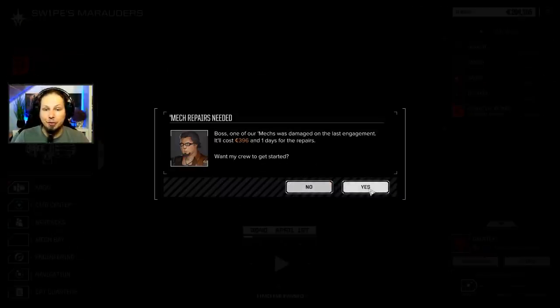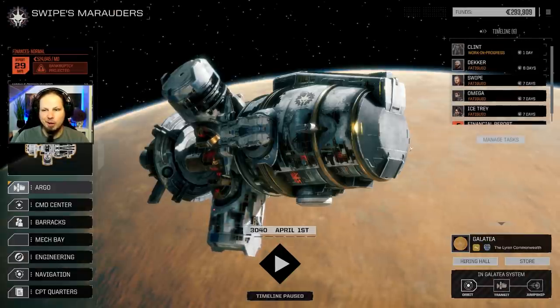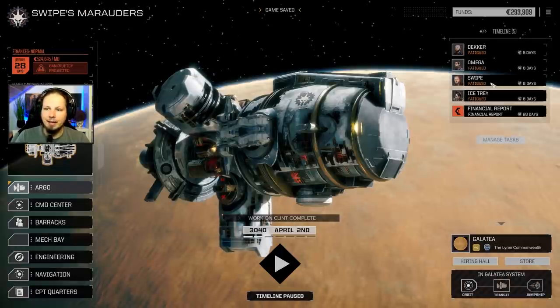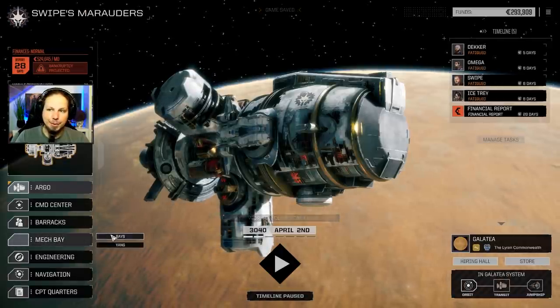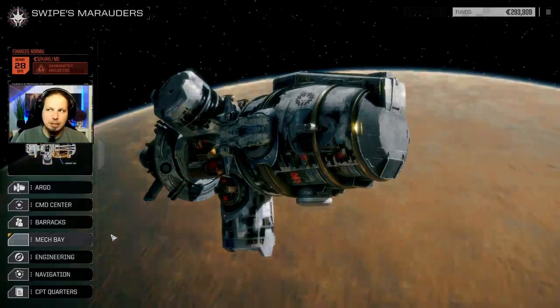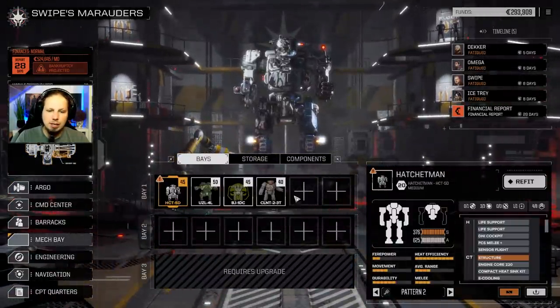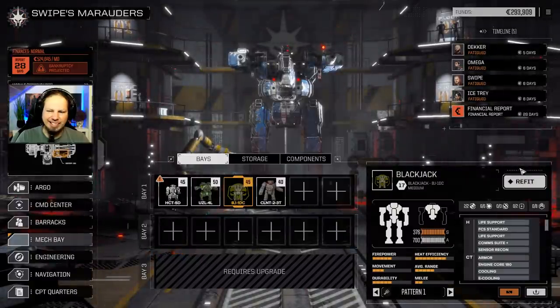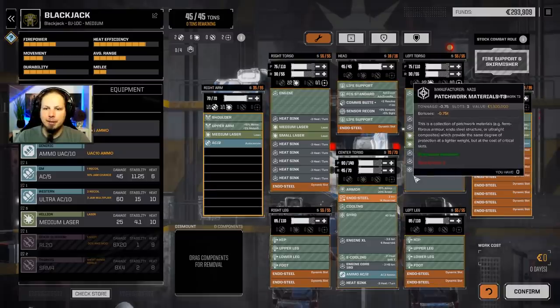Well, one day, 396 Sibels. I'm gonna pay that from my pocket money. Cool. Anything that I want to rebuild while we are waiting for the guys to come out of fatigue? I don't have anything. Maybe. Those small lasers here, they don't do anything for me.